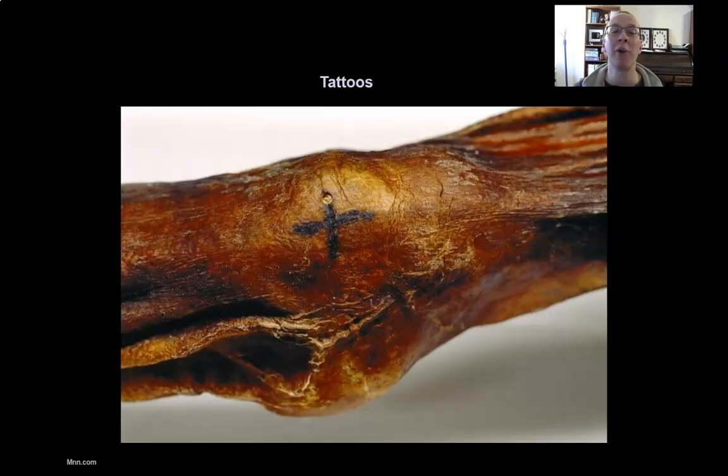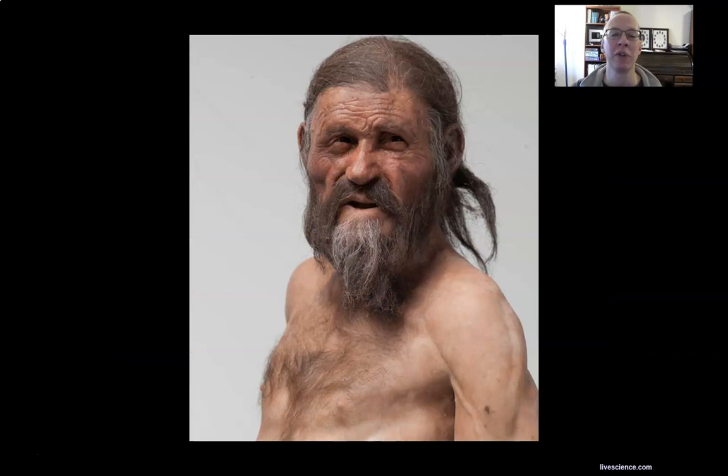This is an example of some of the tattoos that were found on his body. They were very simple, like this little X here. This seemed to be positioned on his knee, and there were some on other spots on his body that were related, we think, to arthritis, that maybe it was their way of trying to help get rid of arthritis in a pre-medical kind of pagan era. This is a reconstruction of Otzi, and you can see he's an older gentleman, and we now know from the autopsy in his body that he was actually murdered. He was shot in the back with an arrow and murdered and left for dead in this crevasse a while ago.